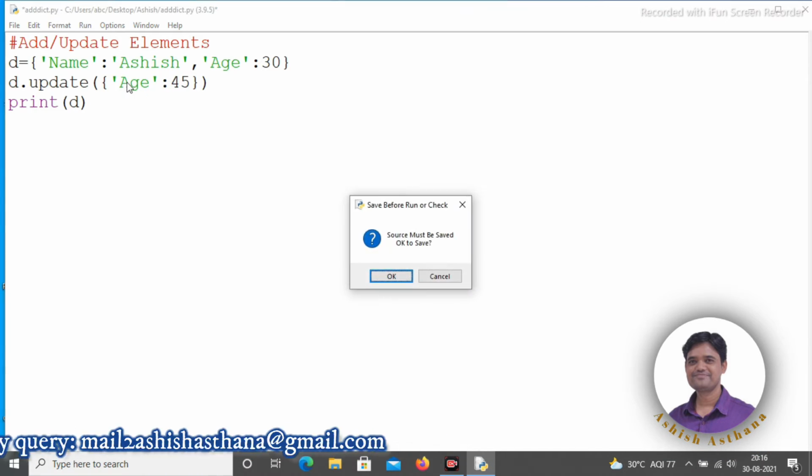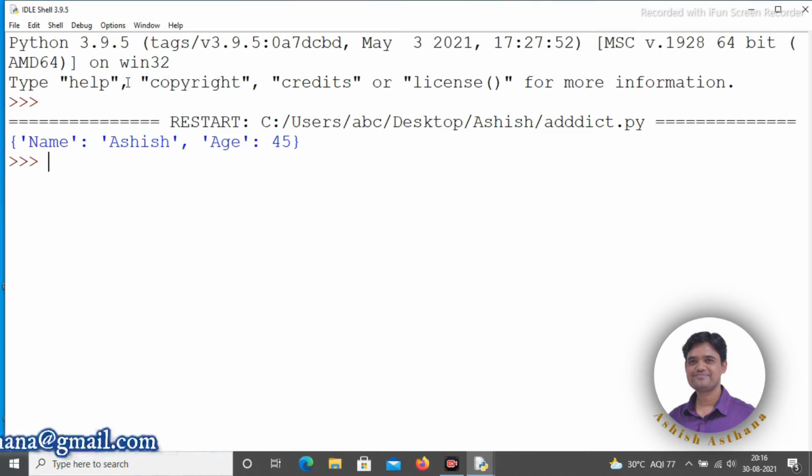Let's print the dictionary. So here you can see the element has been updated with 45.